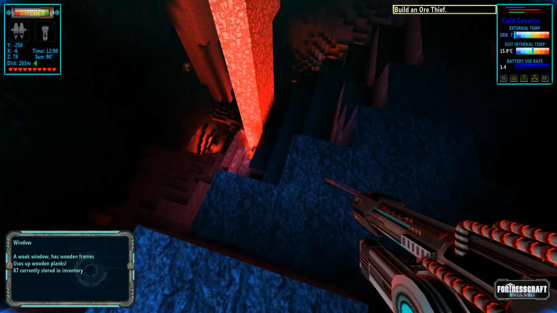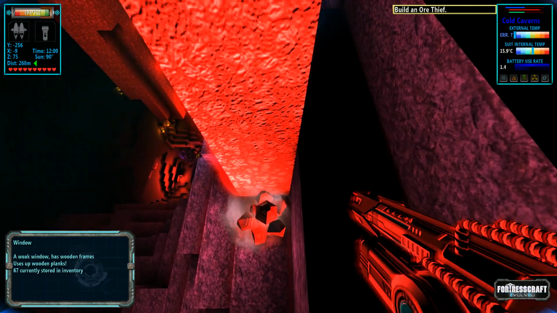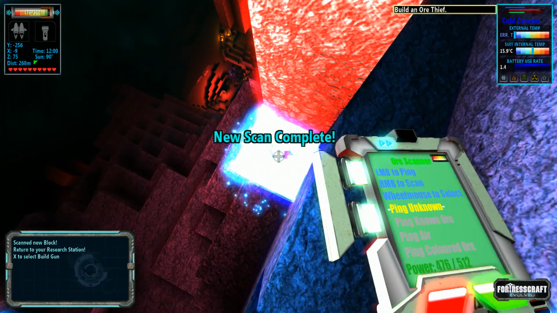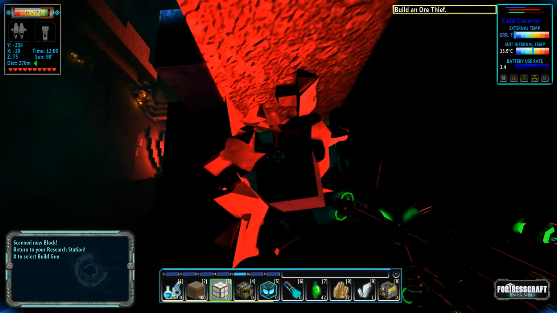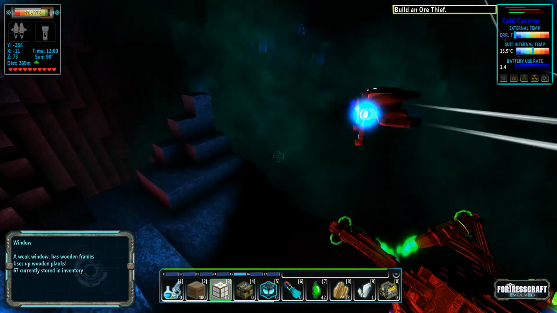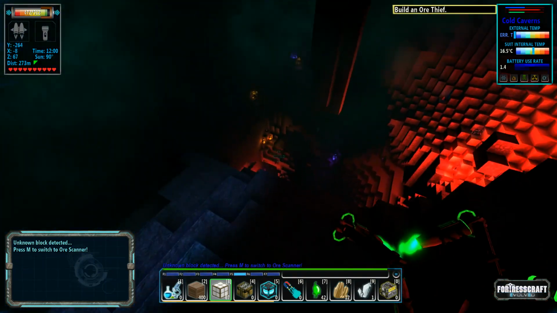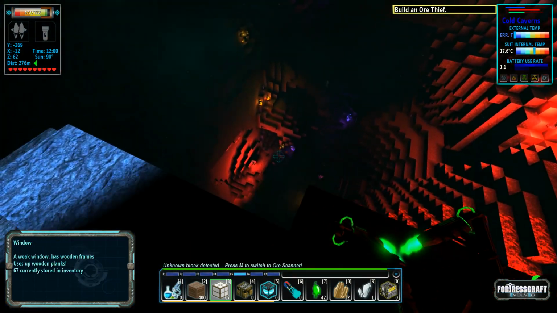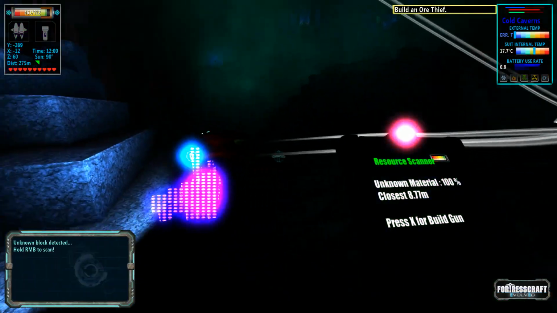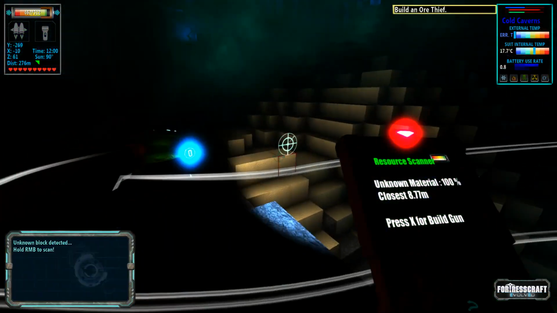I think there are rubies around here. I don't think I've seen a ruby before. No, I have not. Alright, give me some rubies. I'm sure you will be useful for something in the future. Let's have a bit of a look down here, because this looks like it goes down nice and deep. Ping unknown. Oh, there's a whole lot of unknown.